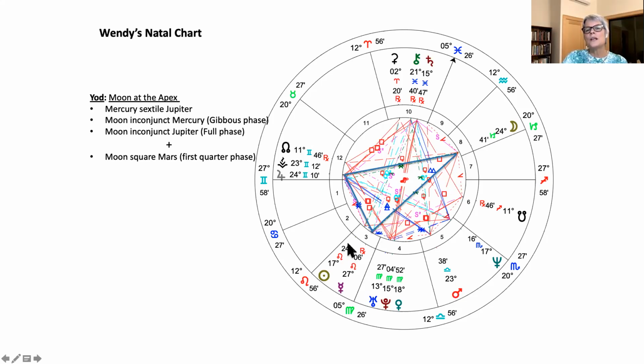So she's in a gibbous phase. Her moon's in a gibbous phase, inconjunct to her sun. So she's integrating with the gibbous phase through humility, her solar Leo fire. She is being asked as a soul to integrate the moon in Capricorn with her sun, okay? And her moon in Capricorn is in full phase, inconjunct to Jupiter, and she's being driven through the inconjuncts to integrate the moon into the Jupiter-Mercury, into her ways of thinking and communicating.